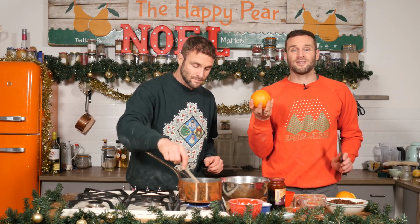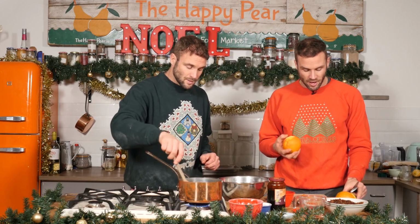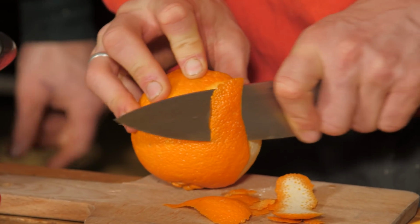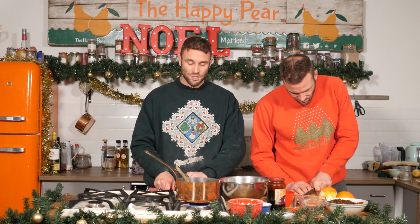As that happens, I'm going to make some mixed peel. Mixed peel you'll often buy in a shop, but it's very easy to make your own. So I'm going to take the peel of 1 lemon and 1 orange. Just literally take the peel. We don't want any of the pith. So as soon as the wine and sugar comes to a boil, just reduce it down to a gentle simmer.